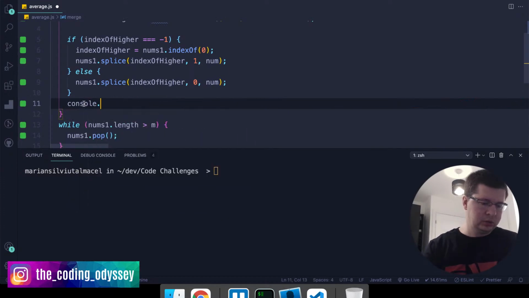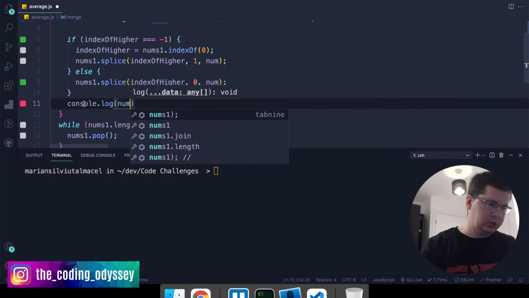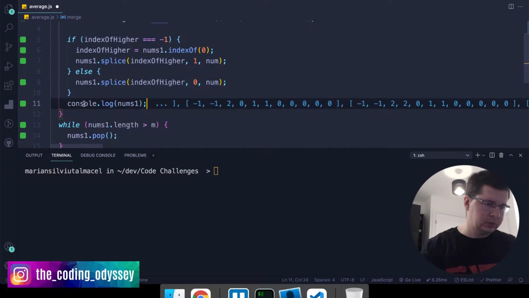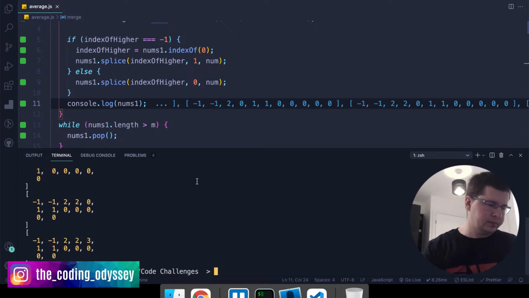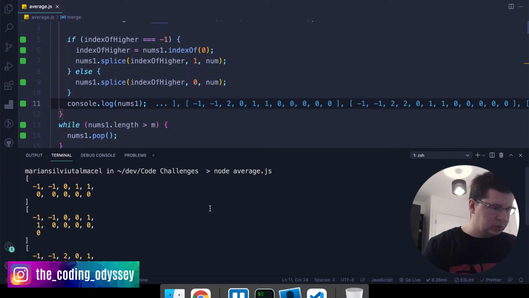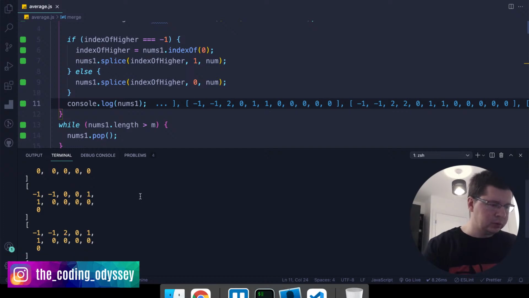Console log nums1, clear. So what we get first is we get the -1 put, then we get the 0 put, which is correct. Then why does this 2 take the place of the 0?